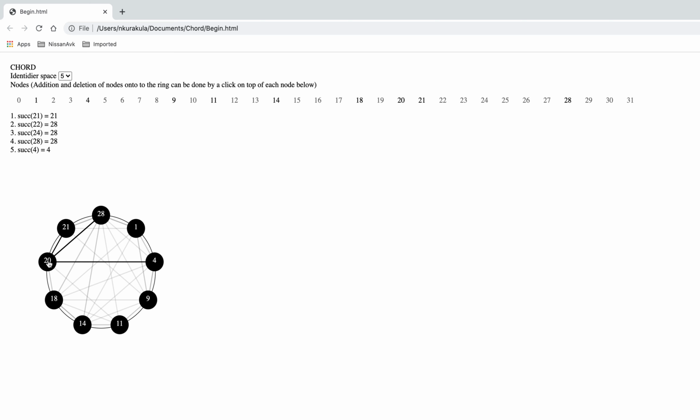It still can't find 26. It forwards the request to 21, and then to 28. That's where 26 resides. So at that point, the address of node 28 is returned to node 1. That's how a query in Chord works.